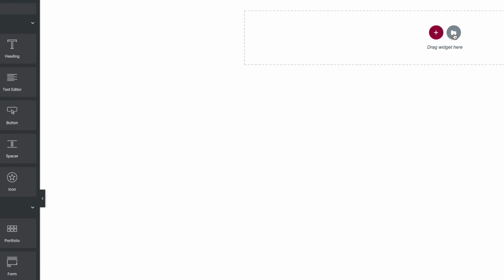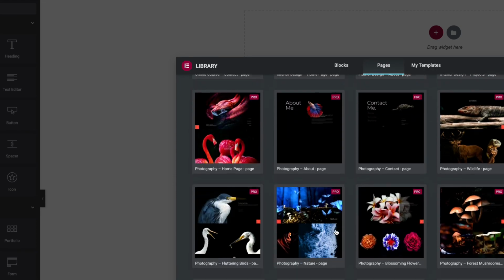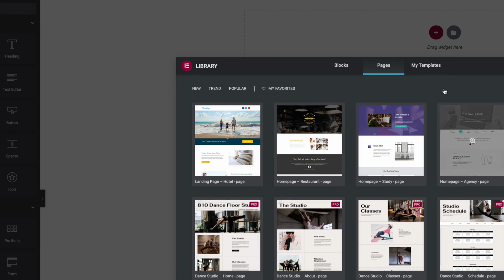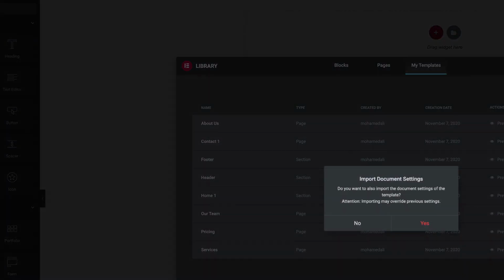But what I want to do is edit with Elementor. And once I come here, what it's gonna let me do is to add a template. So remember, I can use actually Elementor's own templates, which is what I don't like. Some of them are nice, but I'm not looking for those. I'm trying to bring my own externally. So if you look here, I have home 1. Remember, we're gonna have home 1.